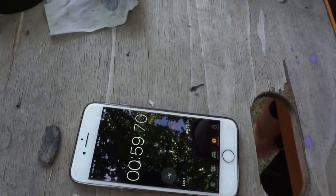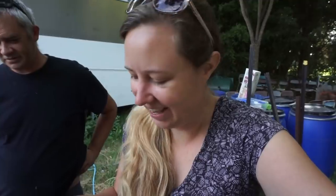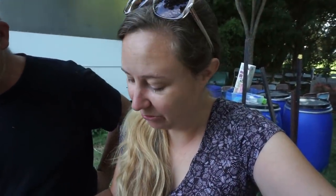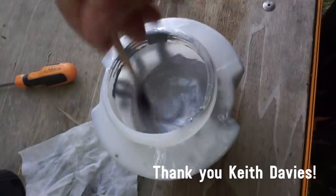No, it's not gonna make it. So it's over 60 seconds and it hasn't gone through this whole thing, so we're gonna have to add more solvent, stir some more, and try this test again. And thank you, Keith, for purchasing the solvent.